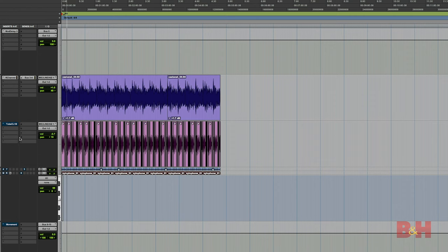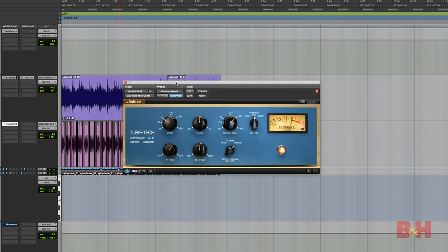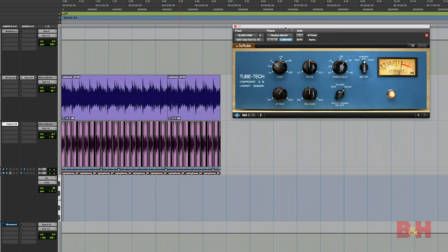See, little imperfections, but I don't care about that. And then I added a TubeTech CL1B. This is a great compressor for vocals. In fact, the hardware unit is one of the most highly coveted pieces. I don't own that. I have several software versions, but this one works great.